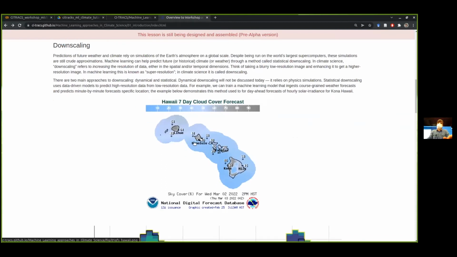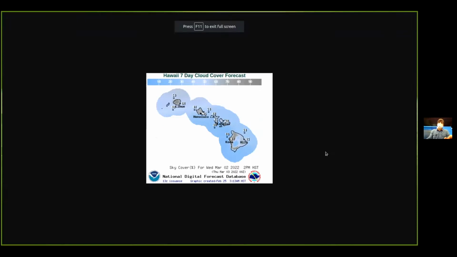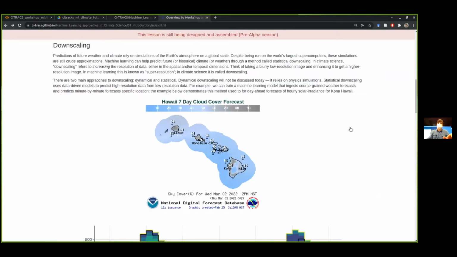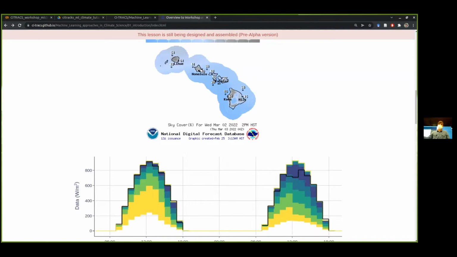So we have one pixel prediction for every hour in the next 10 days of what the weather will be over the island of Oahu. But that's not particularly useful for us if we care about the weather here in Manoa, because the weather here in Manoa is not necessarily what the entire island sees. So the way we deal with this is we can take machine learning algorithms that predict the weather here in Manoa from the forecast for the entire island.